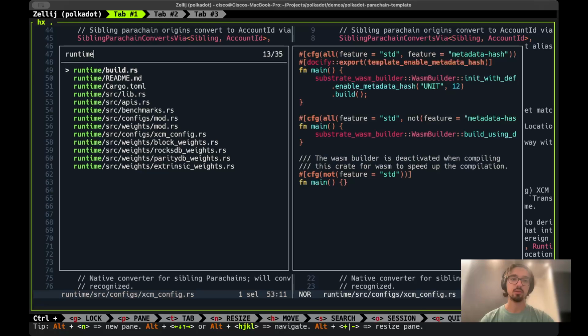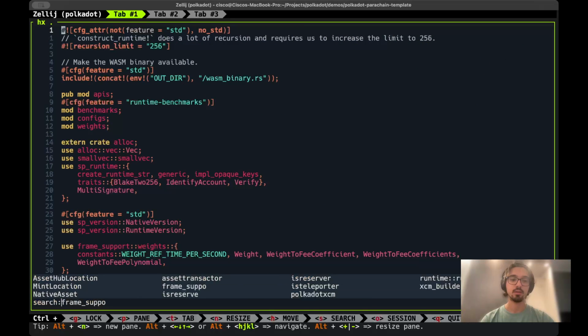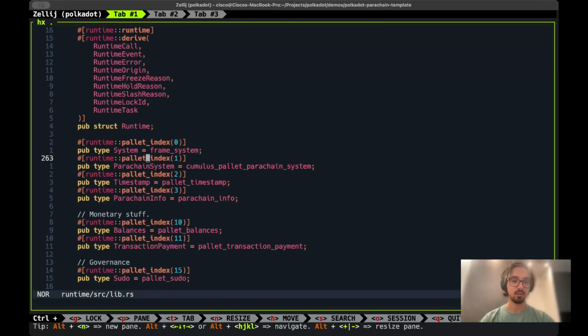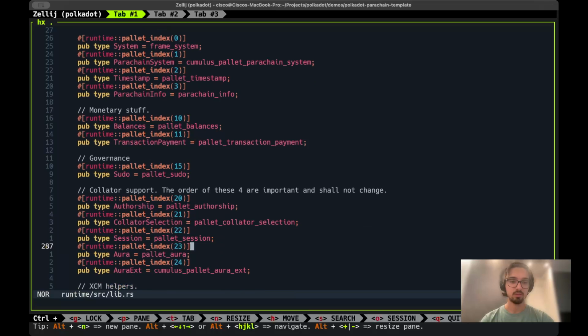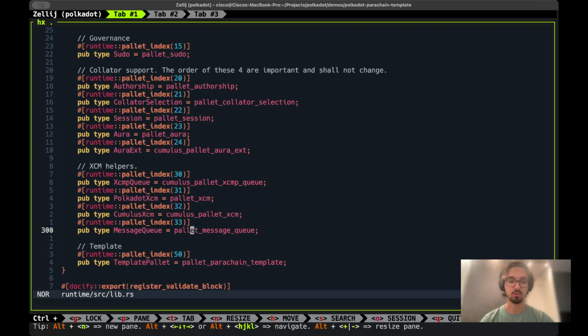If we go to runtime lib and we go to runtime, we see we got system, timestamp, balances, and we don't really have anything that looks like it could support this.